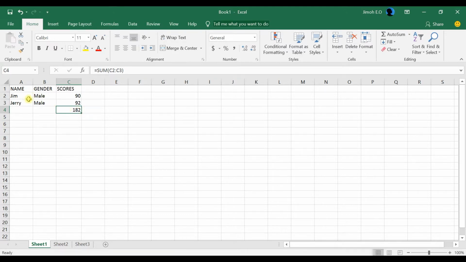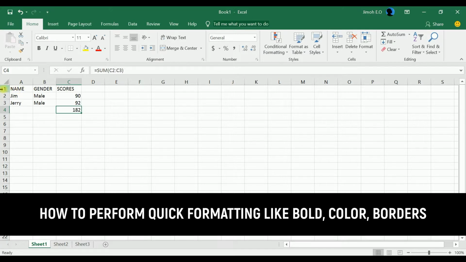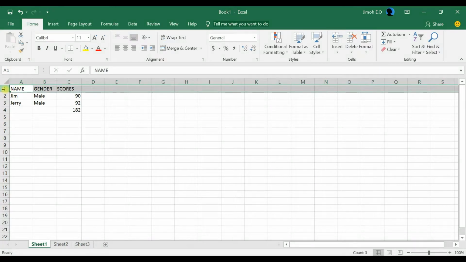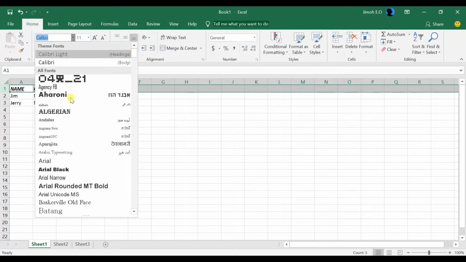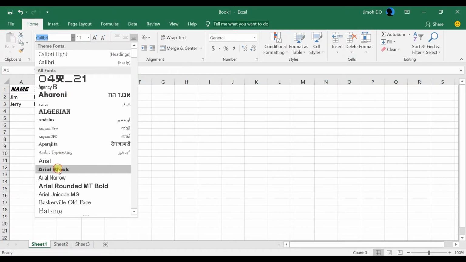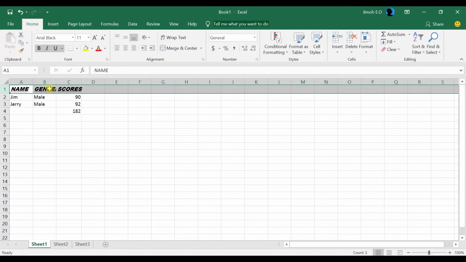All right, so let me quickly show you how to use some of these other tools before we go to the next subtopic in this video. I want to make this particular row bolder. I can select each of these cells and apply bold to them, or I can just select the entire row and apply B, that's bold. I can make italic, I can underline them, I can change the font type to maybe Arial Black. Notice that it's beginning to hide.